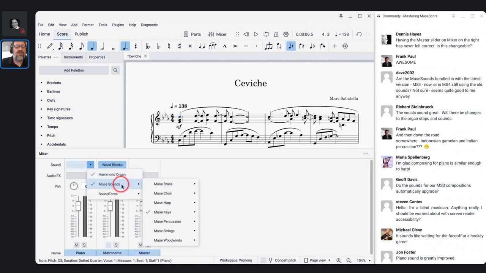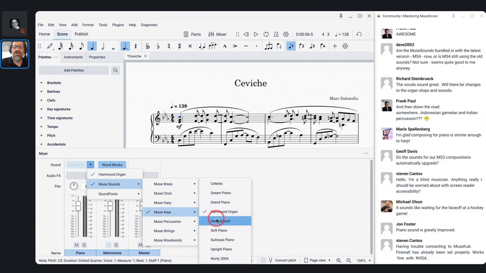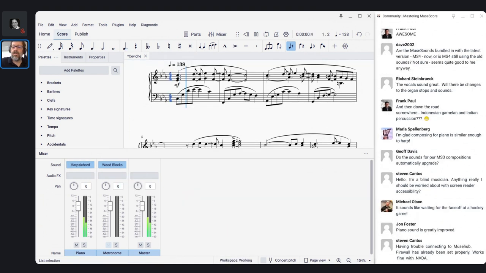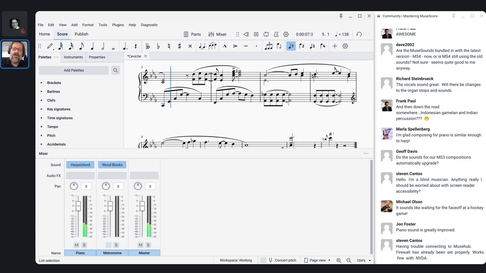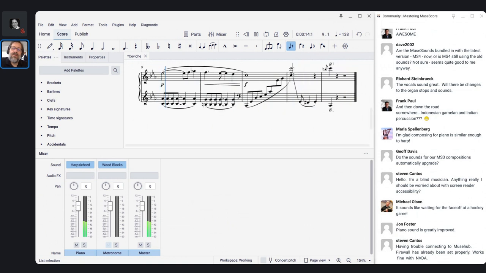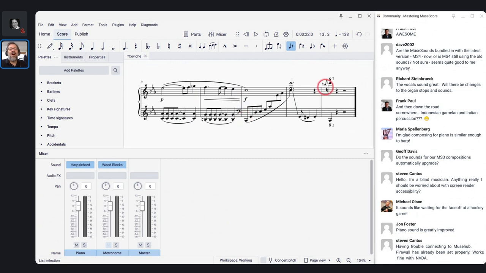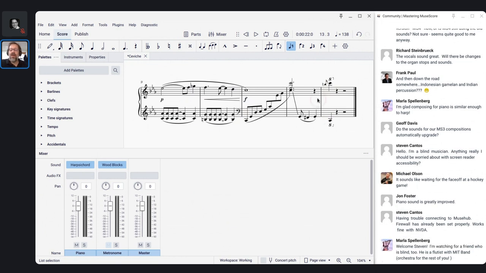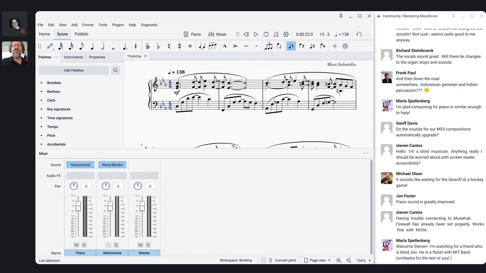All right, I want to flip in a couple other sounds. So the Hammond sounds kind of silly, but it's great for what it is. Let's hear this thing on harpsichord. Okay, so harpsichords don't have those notes, so it didn't play them. That's actually one of the things that is probably coming in an update, ways of faking the notes that are outside the actual range of the instruments. But let's talk about everything that just happened with that harpsichord.